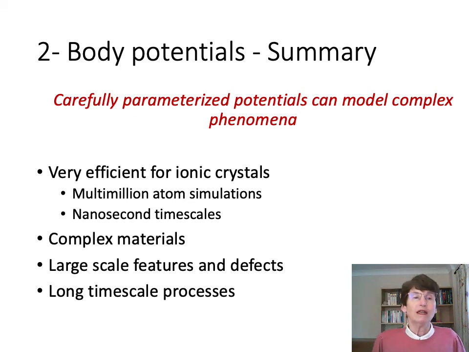So that comes to the end of our two-body potential summary. The message is that if we use carefully parameterized potentials, we can model very complex materials and phenomena. They're very efficient for ionic crystals, and you can use multi-million atoms and nanosecond simulations. We can model complex materials, large-scale features and defects, and also long time-scale processes. That comes to the end of the first recording. The next recording will move on to many-body and multi-body potentials that we use for different types of materials.